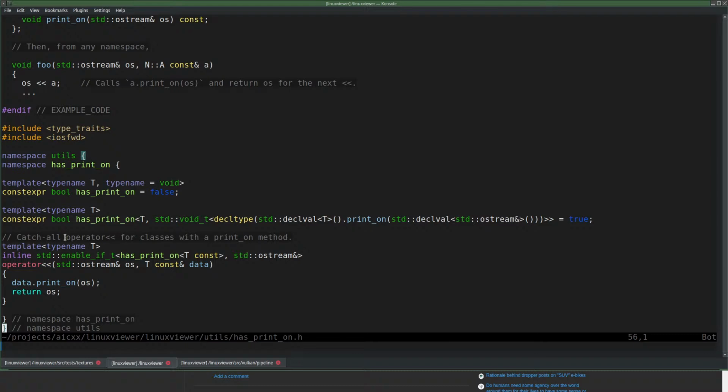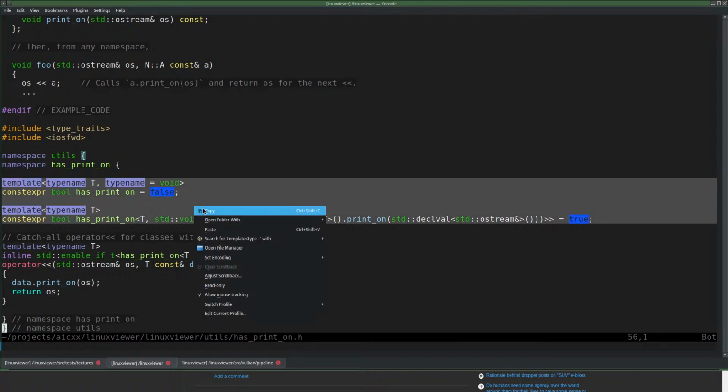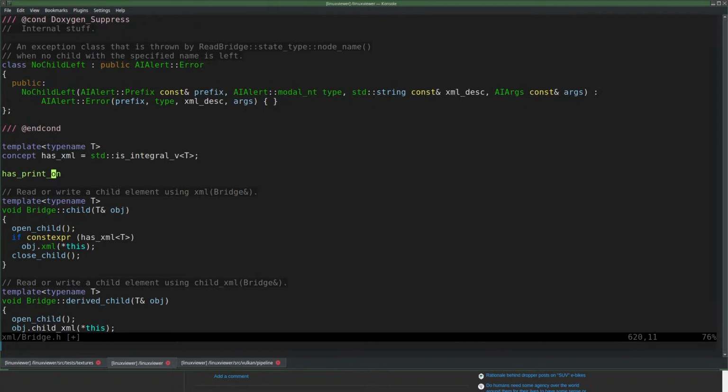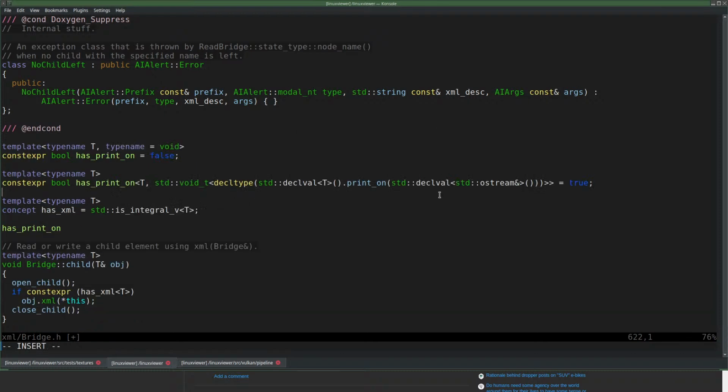It's probably only required for this thing here. So ignoring the namespace, we just make a template that is false by default. Let's just copy all of this, I guess. So instead of print on, we'll use XML.